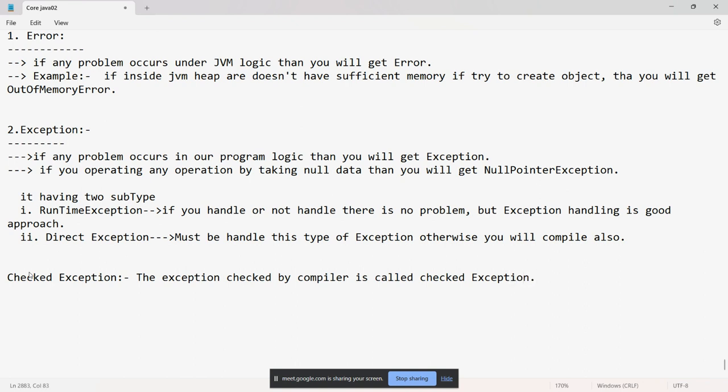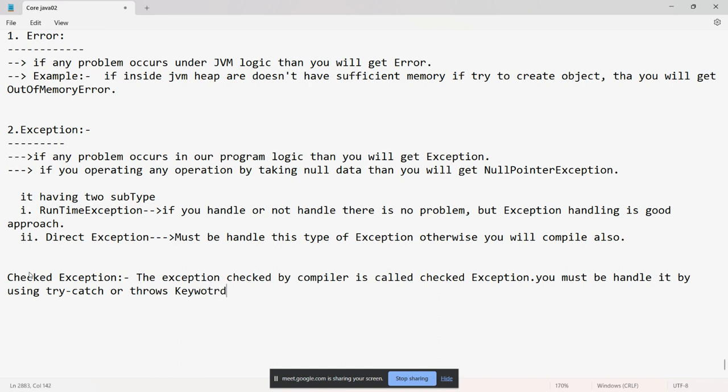You must handle it by using the try catch keyword or the throws keyword.